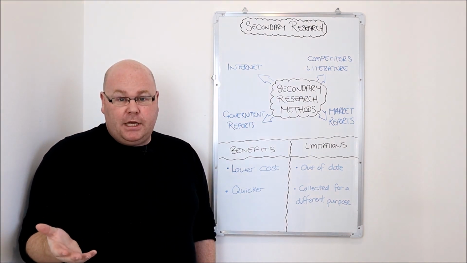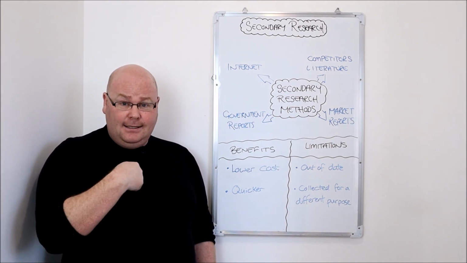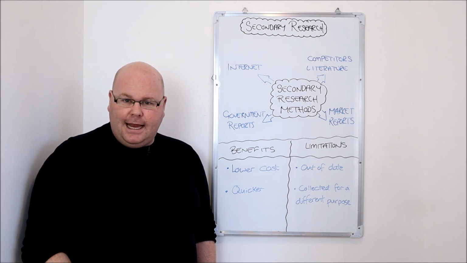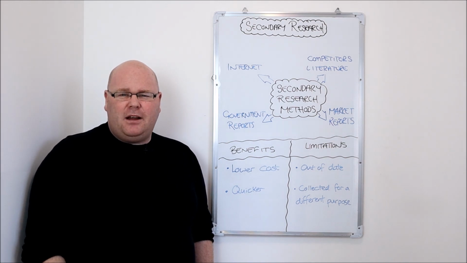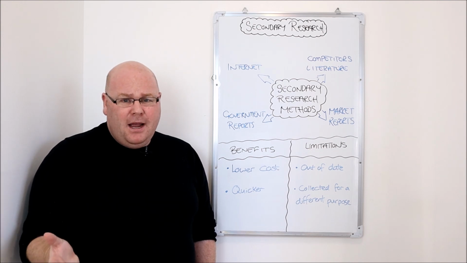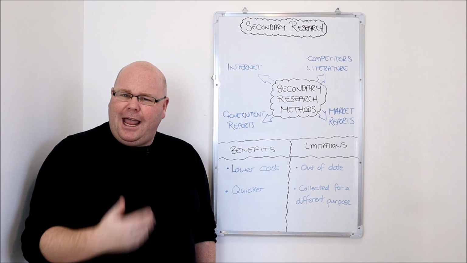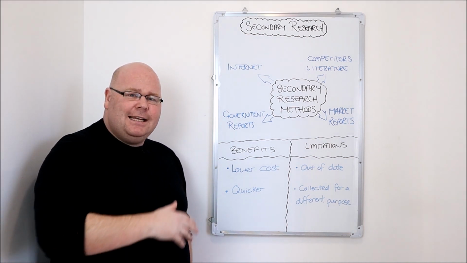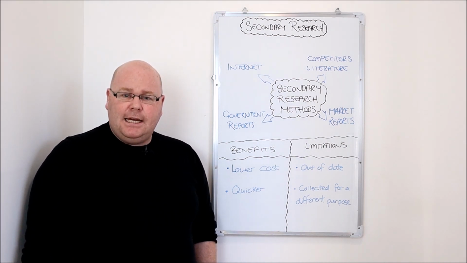And although it can be very useful to us, and it might be that we find some secondary data that answers the questions we have exactly, it might be that we can't find that information. So we might have to adapt what we find through secondary market research and make it try and fit what we're trying to decide to do. Or it might be that we simply can't find the information through secondary research that helps us make the decisions that we are looking to make. So secondary market research has some great advantages, particularly for new businesses. It's got some limitations as well.